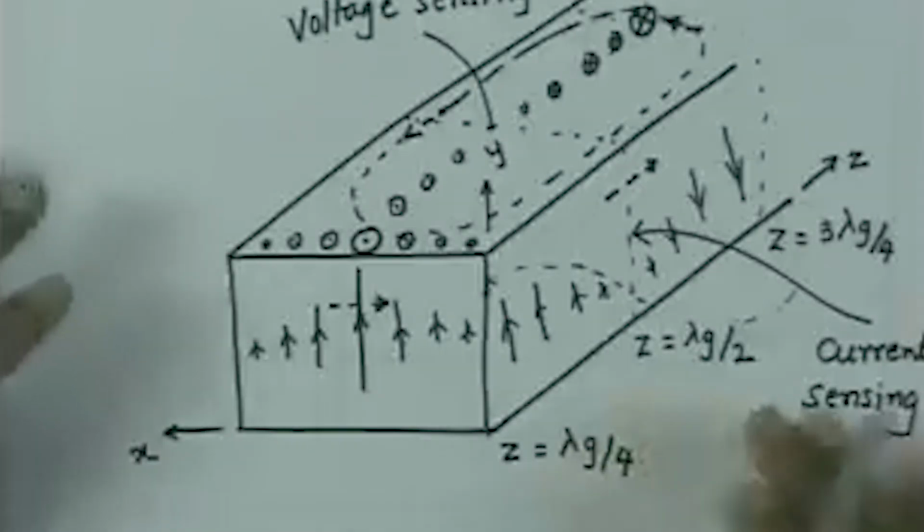So, that is the way the fields inside a rectangular waveguide are detected, by using the voltage and current probes, or excited by giving the signals to these probes which are protruding inside the waveguide, and they excite the field inside the structure. So, this visualization of the field for the dominant mode, which is TE10, is quite useful, because it also tells us how the excitation can be achieved by putting proper probes, whether voltage or current probes, on the waveguide walls.